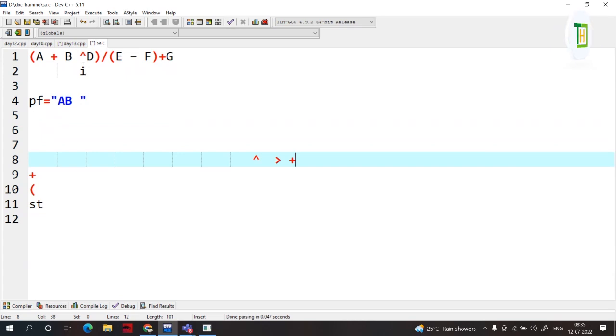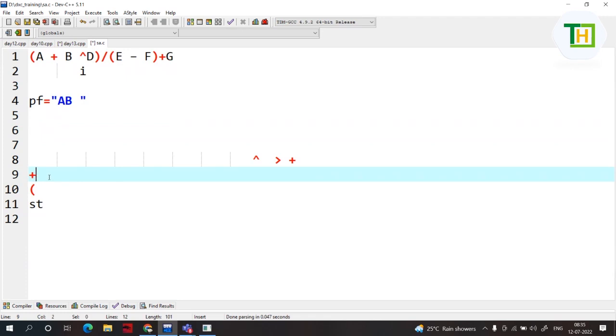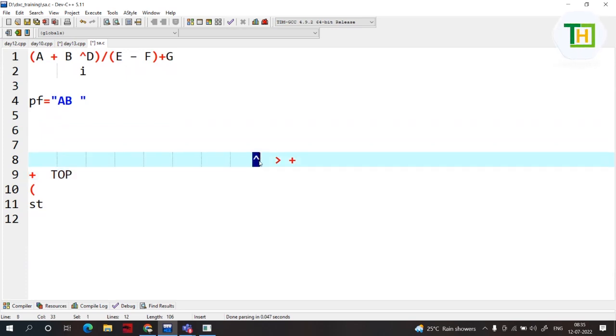Is the coming operator precedence greater than the stack top operator? What is the top operator? The top operator is plus now. Yes, the cap symbol, that means the power symbol, has more precedence than plus, so we have to insert it into the stack. If it is less, then I'm going to tell you what we have to do.